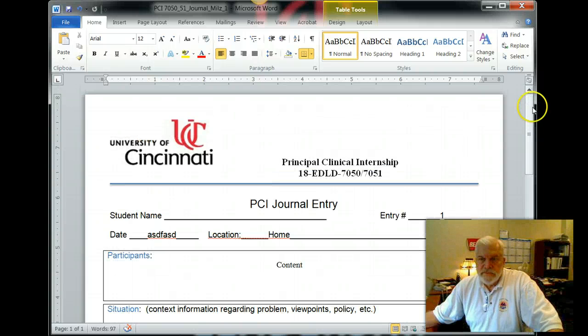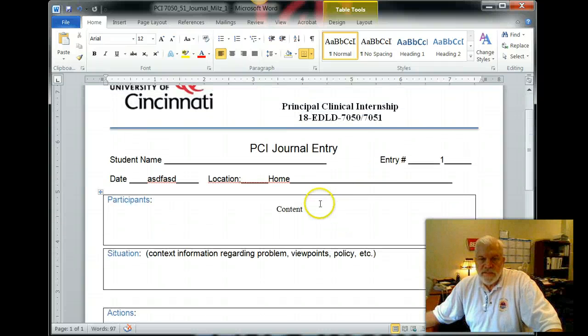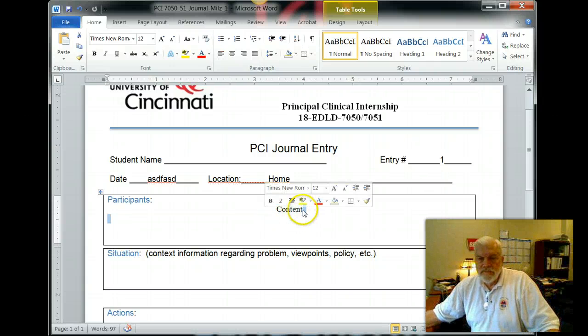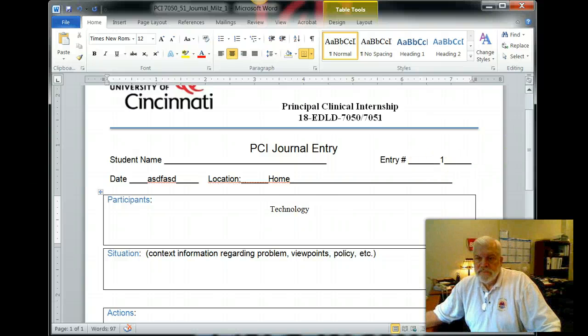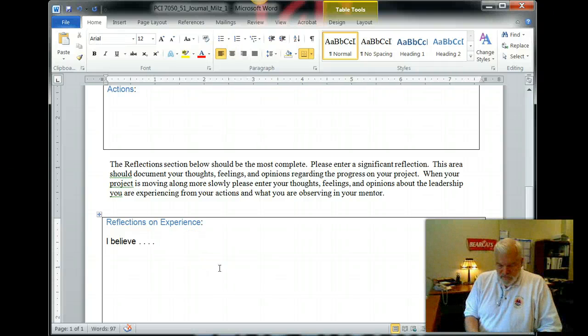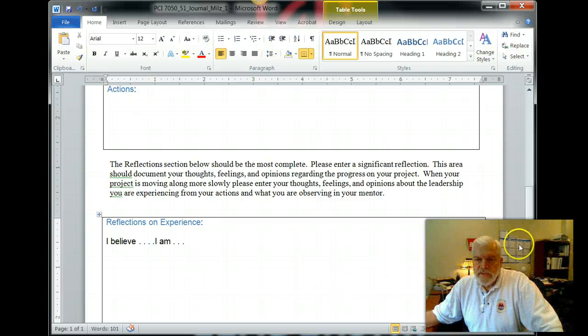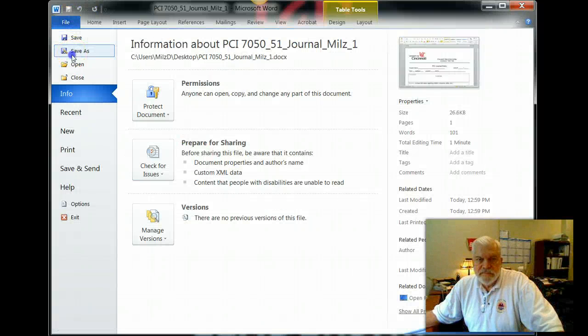And there it is. So now in creating my second self pre-assessment, that was on technology, so all I do is change, if I can get it highlighted right, change it to technology, go down to the I believe I am what in technology, and then I'm going to save that.